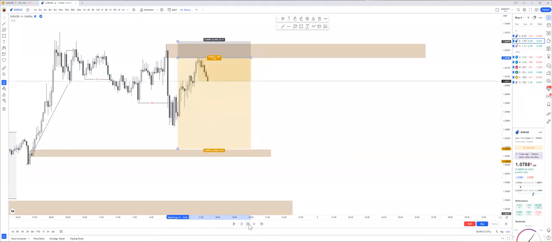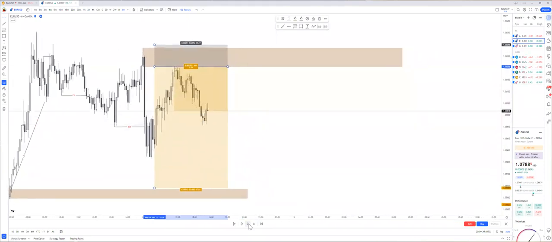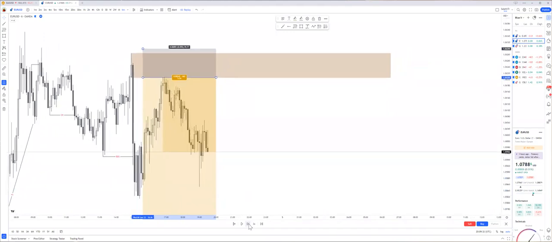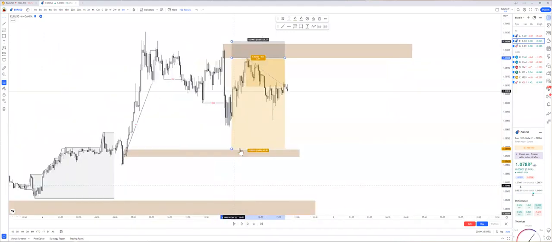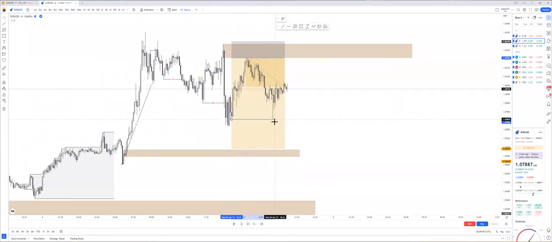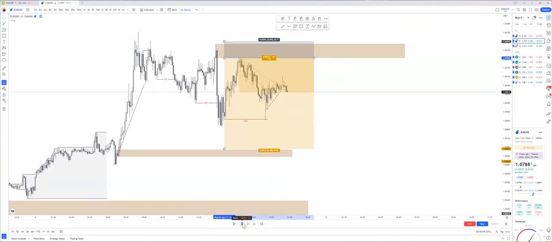Okay, so we've been tapped in, it's coming down. Okay, looks like it's reversing again. This has created equal lows. Okay, so this create equal lows now, and we have this trend line as well here that is potentially building up, so we can take more liquidity. So I'm still going to hold this trade, play it out. Okay, let's see what happens.